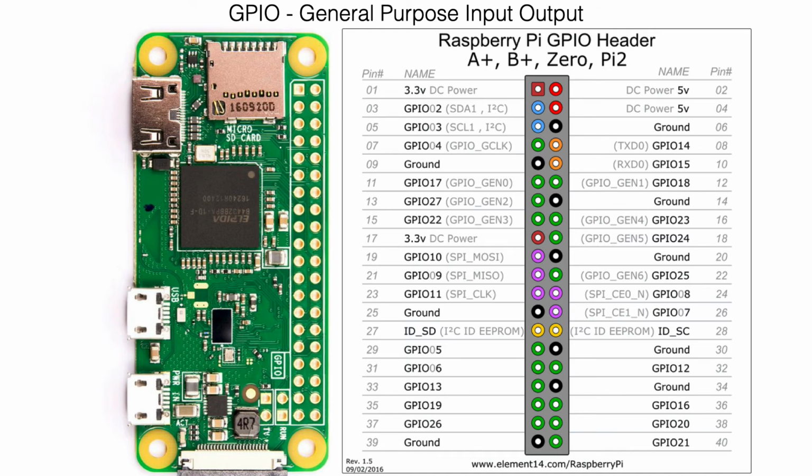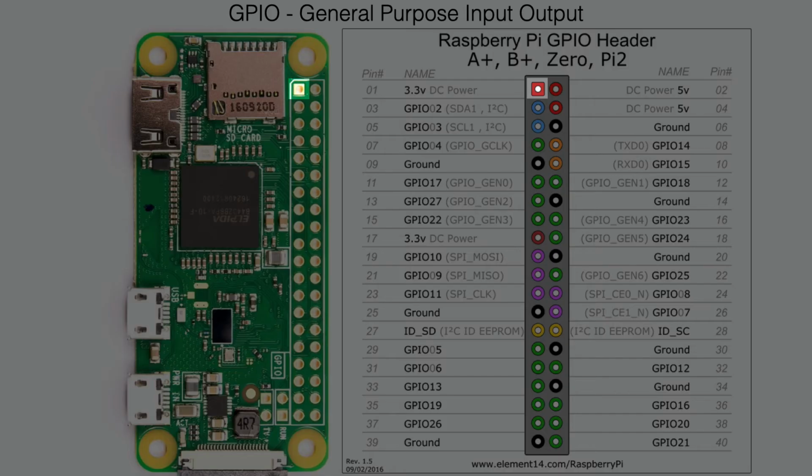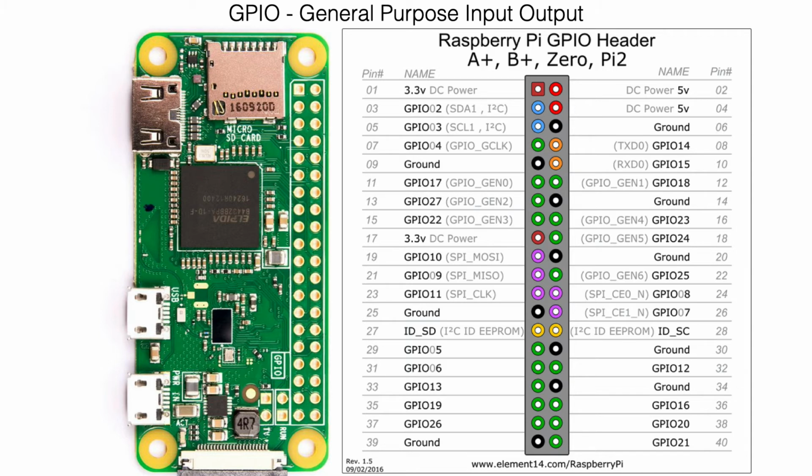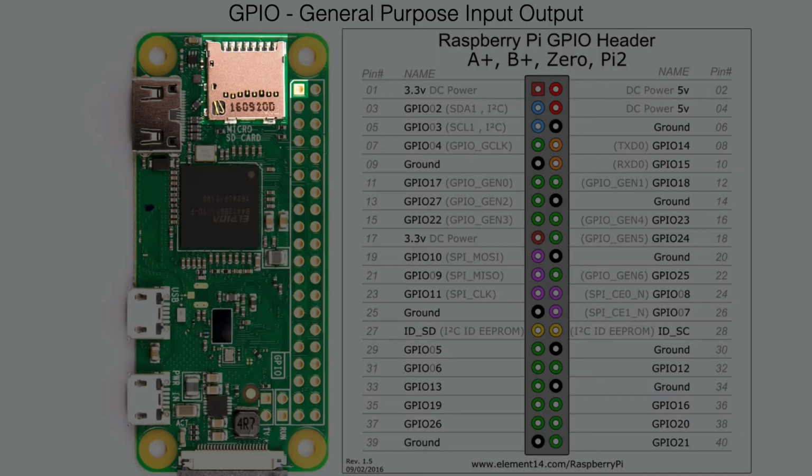To use this diagram, you'll have to align the diagram to the Raspberry Pi Zero. We do this by using the top left port, which is a square on both the diagram and the board. And an astute observer will notice we have a challenge because we have a solderless header installed that is covering up the ports on the board, so we can't see which one is square. So the way I like to remember is to use the micro SD card slot since it is square and right next to the square port.